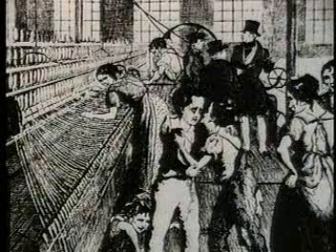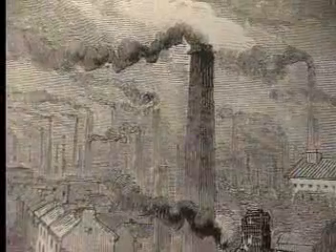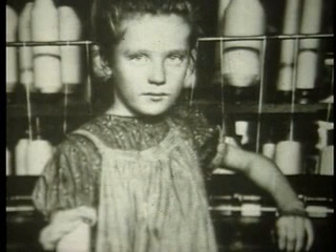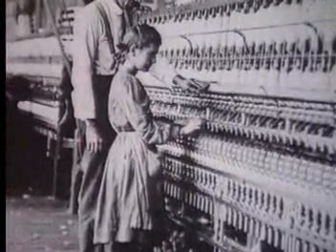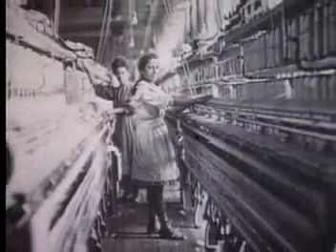Working conditions in factories were much worse than in cottage settings. Many of the earliest factories, referred to by labor reformers as the dark satanic mills, were noisy and dangerous places in which to work, full of dust and fumes that often resulted in permanent physical damage to workers. Children, robbed of their childhoods, worked long hours in the mills, and women and children were paid only a fraction of what the men were. Many mill owners believed that the lower classes had to be kept poor in order to make them industrious. But even though wages were low, at least workers could rely on them, so that they rarely faced the extreme poverty they had known in the past.